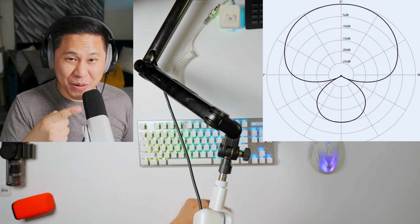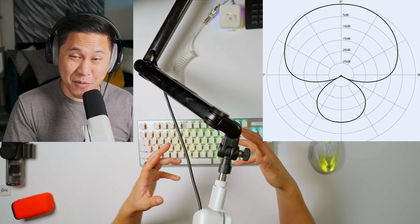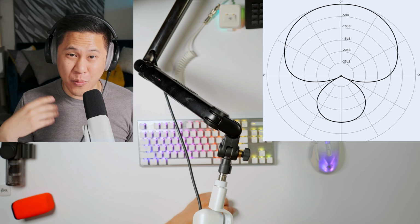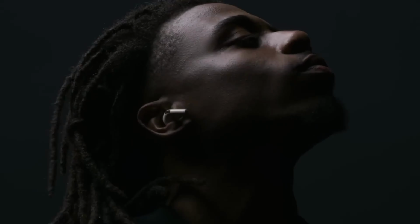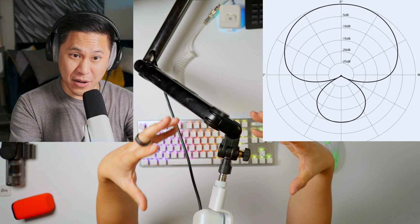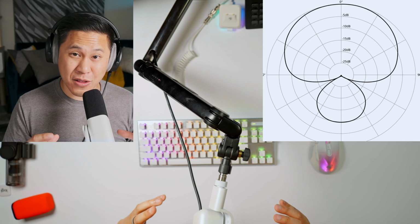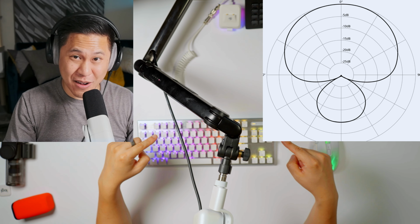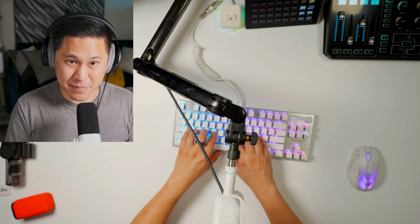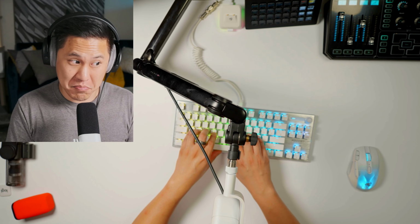Now, why would you want to do that? You remember this little turd over here on the polar pattern? Well, the thing is, you still pick up a little bit of audio from behind you, like if you have a keyboard and you're clanking away on it. Well, if you have another capsule that's facing away from it that can pick it up, you can utilize something similar to what you have on your AirPods Pro or headphones that have ANC, or active noise cancellation. That rear-facing capsule will pick up the audio for the things that you don't want. They'll set it up so any of that audio that bleeds into the front capsule is canceled out a little bit more. That's pretty neat. The technical term for that is inverting the phase, or phase cancellation. You can definitely hear the key still, but it's way less than on the EARTHWORKS, which is pretty impressive, honestly.